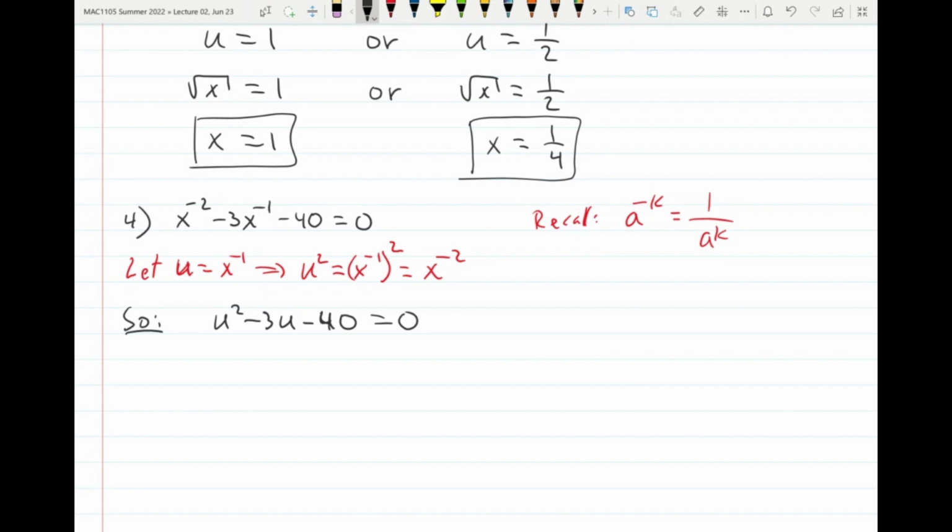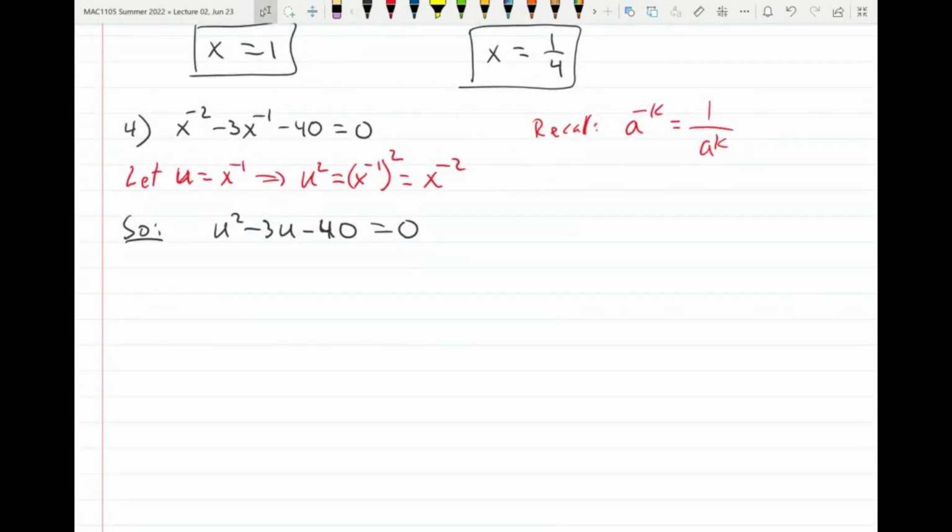Does anybody understand how to write this? Can we factor this? Yes. How? That would be u minus 4 times u plus 1. Good. So if the question needs you to solve this, you do this equation however you want. But remember, if you can factor, do it, because it's super quick and easy. If you want to use the quadratic formula here, by all means, but I would not recommend that. So we get u equals 4, or u equals, what's the other one? Negative 1.